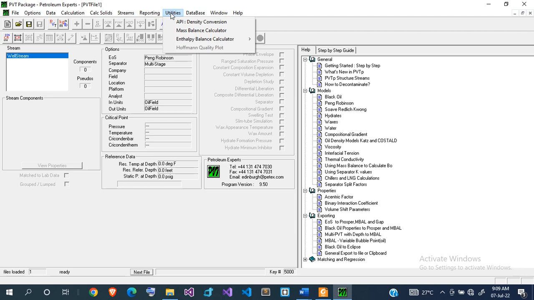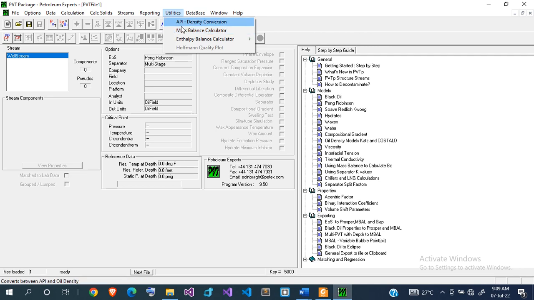So this is where you generate your reports, and this utility is actually very important, especially as for the EOS model, equation of state, which we want to look at. That is what the compositional analysis is all about, equation of state. It does not actually account for mass, so you'll find this very handy when you're doing these types of study. So the mass balance calculator is very, very important, very good. It helps so that you know if whatever you're doing actually respects the mass balance equation: mass in should be equal to mass out and all that.